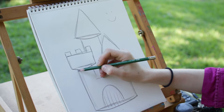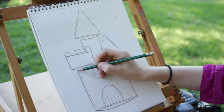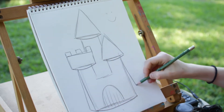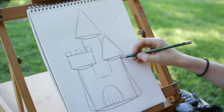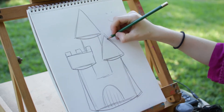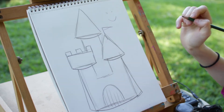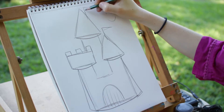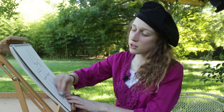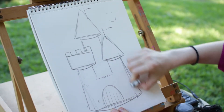Let's make the sides come out a little bit. See how these sides are straight? To make it look a little bit more cartoony, we're gonna make the sides go out a little more — they're wider at the bottom and smaller at the top. And then the last thing, we're gonna add a flag. A flag is just a straight line with a triangle at the end. Let's do another one right here — a straight line with a triangle at the end. Nicely done. Then you can just erase a few lines that you're not gonna use anymore, so it doesn't get confusing.